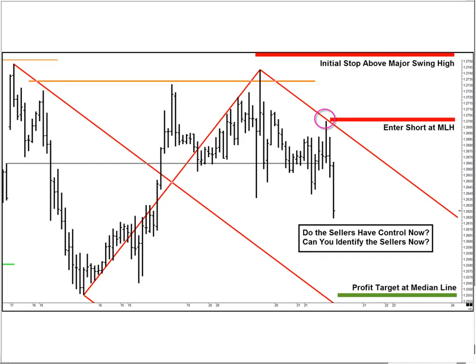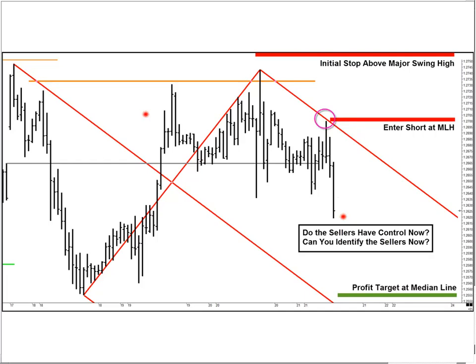You don't have to take this trade. Don't feel bad about that. Somebody said, I didn't see the confirmation. You don't need to see the confirmation. If this is comfortable for you, don't take this trade. What I want to know now is, now that you see this bar, are you on the bandwagon? Do you get it? Does it make sense?